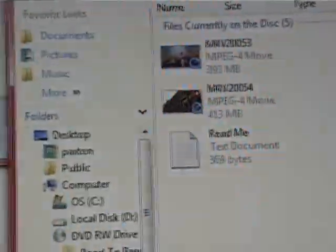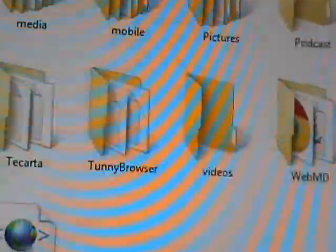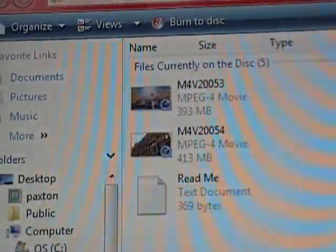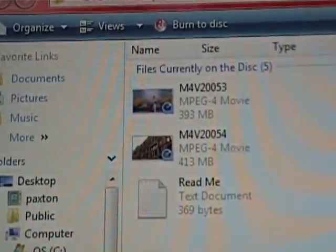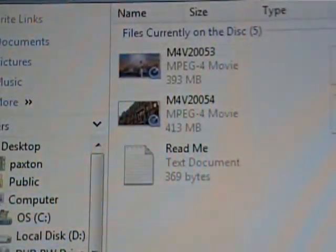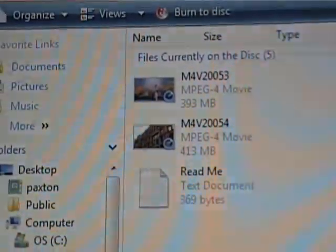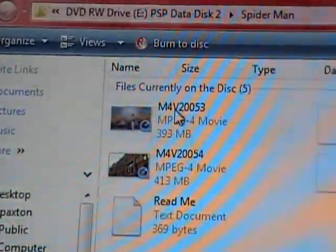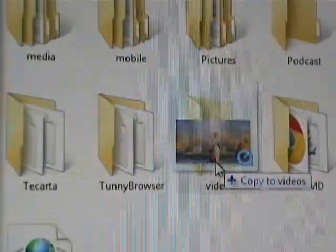You click on that, right-click, open — it opens over here. What you want to do is just take and drag that over to where you can see that file here, plus your video file that's on your phone. There we have listed m4v20053 — that's just the file name. Below that it says MPEG4, that's the type of file, and of course it shows the amount of space it takes up. All you do — it doesn't require any software. You just plug the phone in, you get all the files on your computer, then click on this file and drag it over to the video folder.